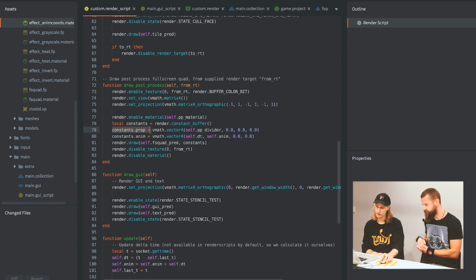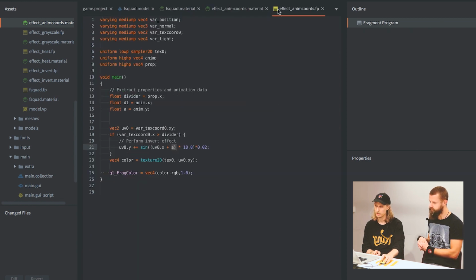It actually looks a bit like a table, so I can do constants, and I can set the prop, or the .anim. And the anim here is something that you will recognize from the shader I showed earlier. It was the name of the uniform, right? So these are GLSL objects then? Essentially, you could say that, yeah. So what I'm doing here is just setting anim to a vector 4. The x component is the dt time, and the self.anim is the time that just goes from 0 and, as the frame updates, increases. And as you saw, I'm setting this in the y component here.